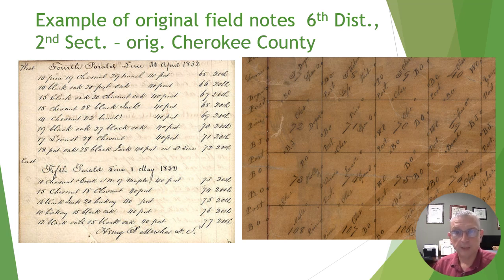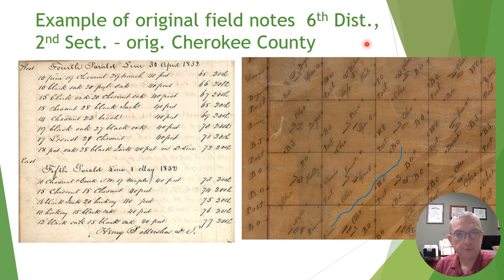This particular section, I didn't find one with a creek, but often you'll find one where there is a stream crossing, and they will give distances to those streams running east and west. You can use those, or old settlement roads, or the old federal road, or an old ferry, or maybe an old stagecoach route that was in place. They would include that as they crossed these parallels running east and west, and the meridians running north and south. So let's take a look at this.